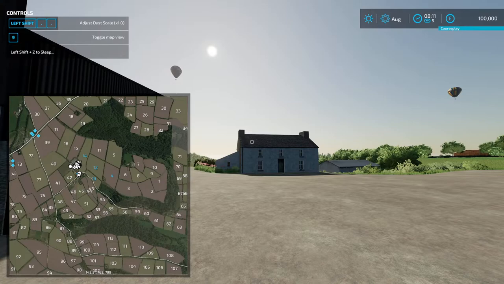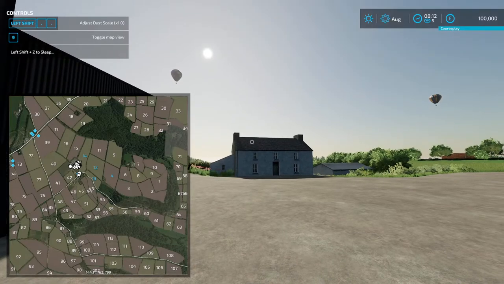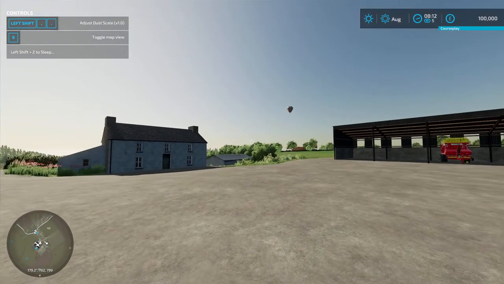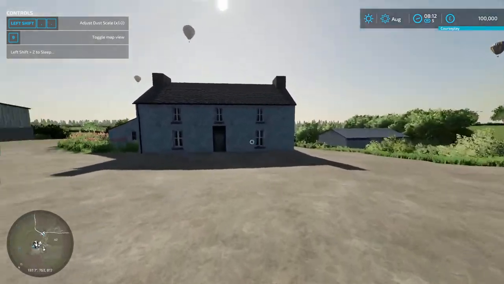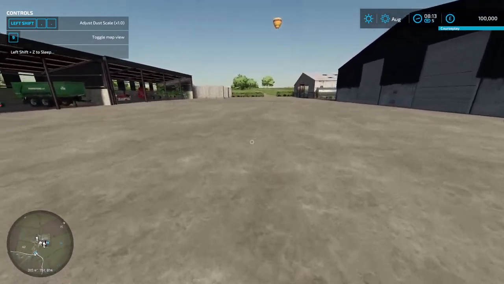It's quite a big map, guys. Quite a big map. There is 114 fields that I can see. So they are a good range of fields in size and in shape. So, this is your main yard, guys. And it's very open. Which I do like, it's very open.